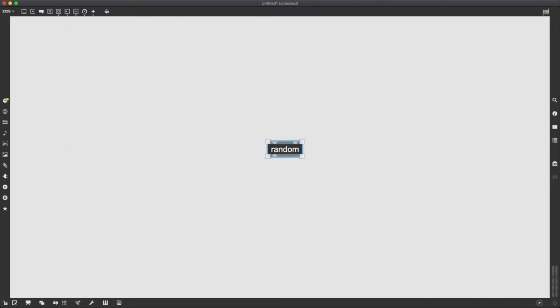To generate one, random requires a bang message on its left inlet. I'm going to do this by creating a button by pressing B on my keyboard and then connecting it to random. I'm also going to create a number box to visualize the output, to see which random number I'm getting, by pressing I. And now I'm not going to get anything if I lock Dispatch and press this button, I'm not going to get a random number.